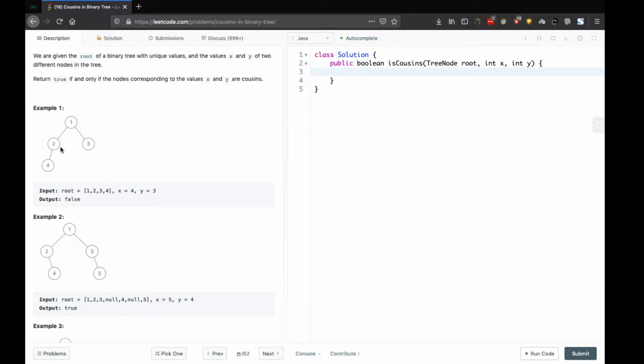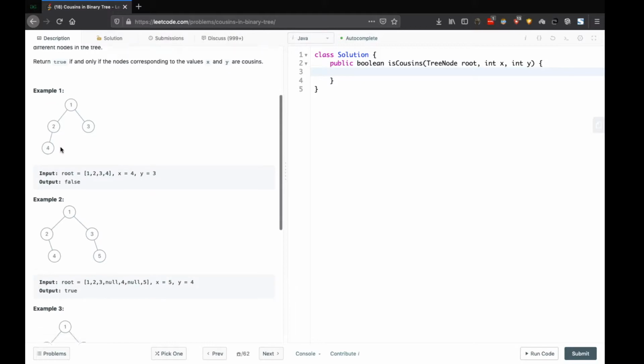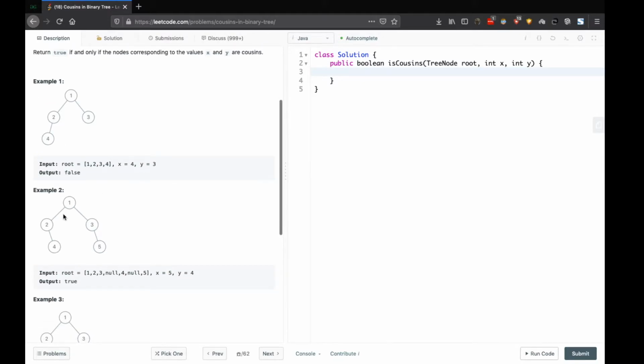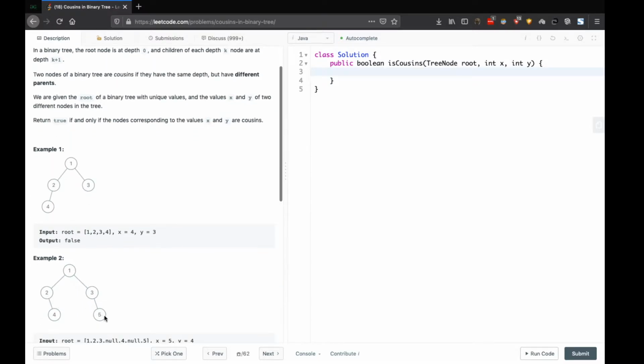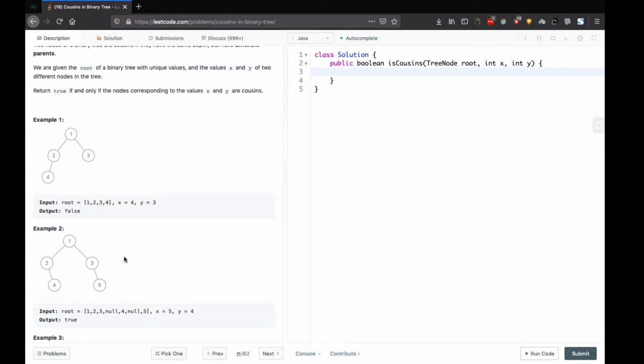I'll say BFS with early stopping is very useful. What early stopping means here is that we know the cousins have to be present at the same level, right? So only 2 and 3 can be considered as a possible solution for this particular question because they are at the same level. 2 and 5 cannot be considered because they are not at the same level. Hence DFS will not be ideal and that's why we use BFS. So the idea is to use BFS, okay, but how about we separate the siblings from the cousins?